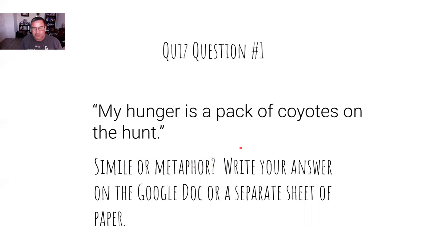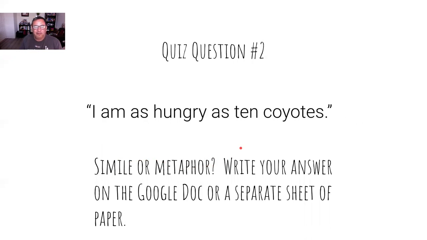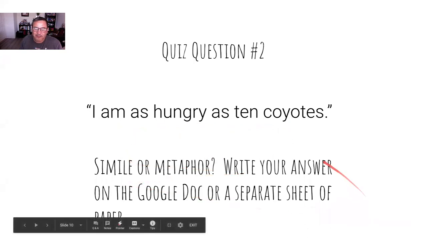All right. Question 2. I'm as hungry as 10 coyotes. Maybe I was a little hungry. Maybe I wrote this around lunchtime or something, right? I'm talking about coyotes and hunger. Is that a simile or a metaphor? Write your answer on the Google Doc or separate sheet of paper. So all you're saying is, is this a simile or is this a metaphor? This part here is cut off from now on, but just know simile or metaphor. That's all you're answering.